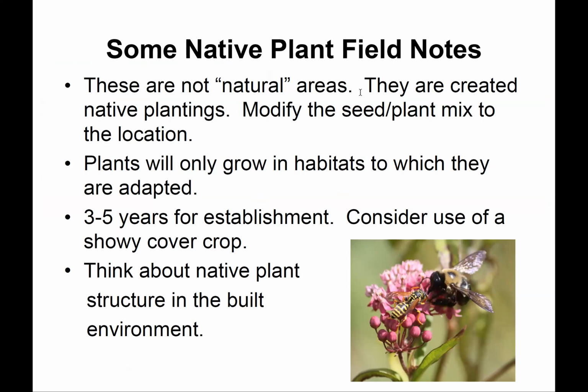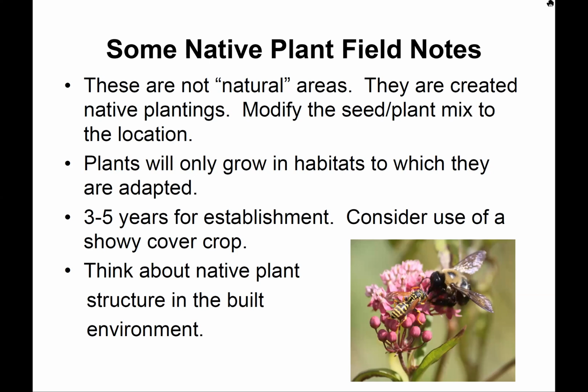These are not natural areas, right? 95% of the United States has already been disturbed. The native landscape no longer exists. So what we're really doing is creating native planting. Take that opportunity to modify the seed and plant mixes to your locations. Remember, plants only grow in habitats to which they're adapted, so you need to think about what that is.